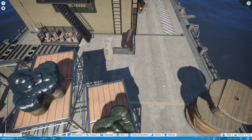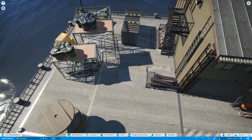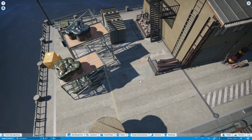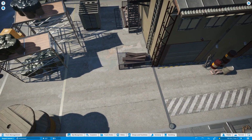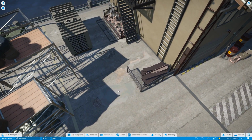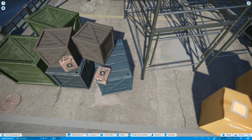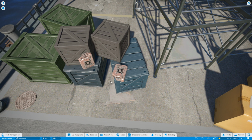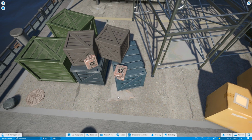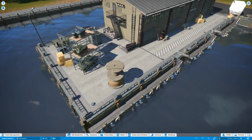Yeah, and you can already tell from the floor, I used my concrete design I made back then for the Koali backstage area, and I think it still works. I changed the color of it a bit. I put in a few more of these broken elements so that it looks a bit nicer. You can actually see over here I tried to make this area a different color, so that we have the oil running down or whatever is in this jerry can. Just made this floor pattern look a bit different. That's what I wanted to do, just to give it a bit more character over here.